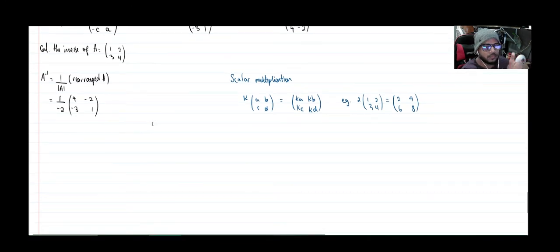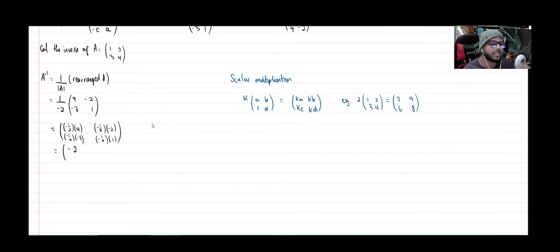So let's deal with the scalar multiplication in this case here. I have negative a half multiplied by each entry inside. My suggestion, leave it as a fraction, but without simplifying. The only time you should simplify is if you get a whole number. So for example, negative a half multiplied by 4, and I'll write it out. This is minus a half multiplied by 4, minus a half multiplied by minus 2, minus a half multiplied by minus 3, and minus a half multiplied by 1. Minus a half by 4 is negative 2.